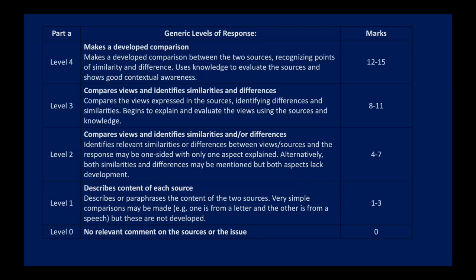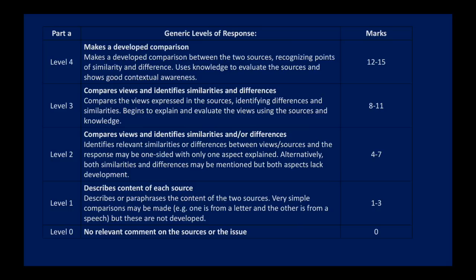All right, so let's go ahead and take a look at the rubric here. As you can see, you can get anywhere from 0 to 15 points on Question A. Now, if we start down at the bottom, we'll go ahead and break down each one of the levels, getting more into detail with levels 3 and 4. But first, we'll start with level 0.